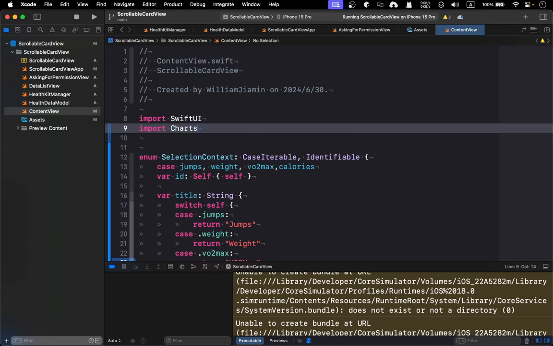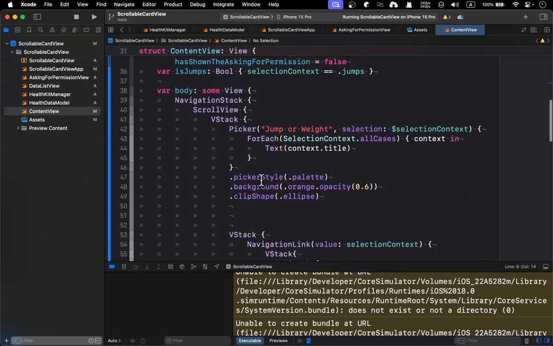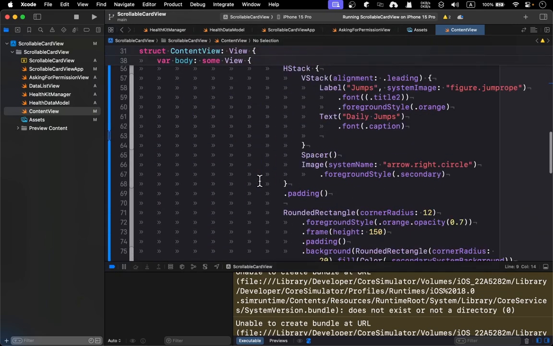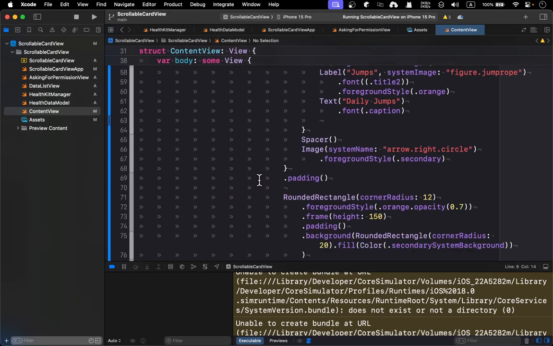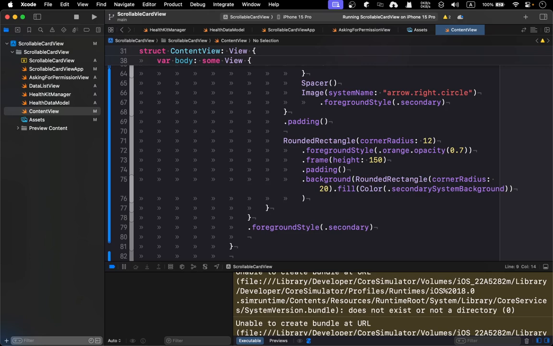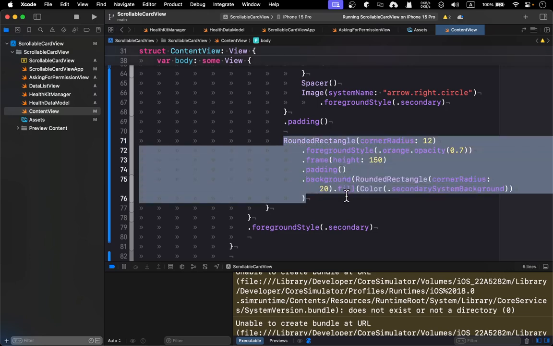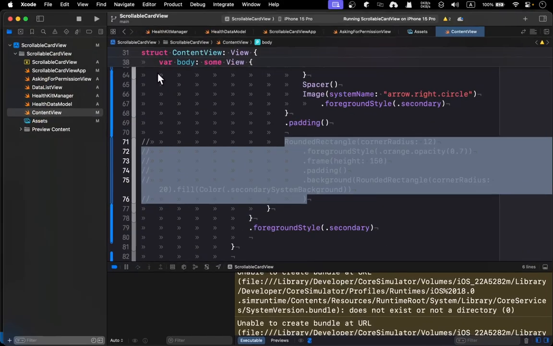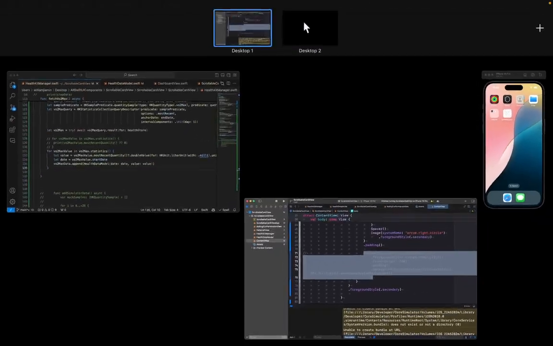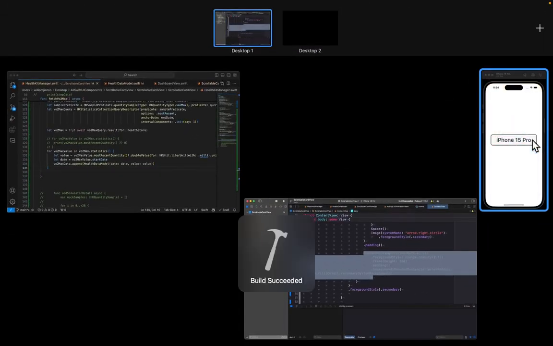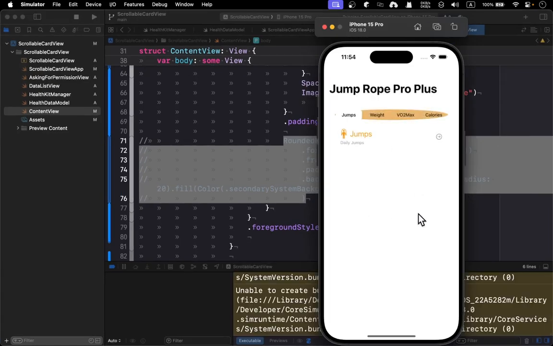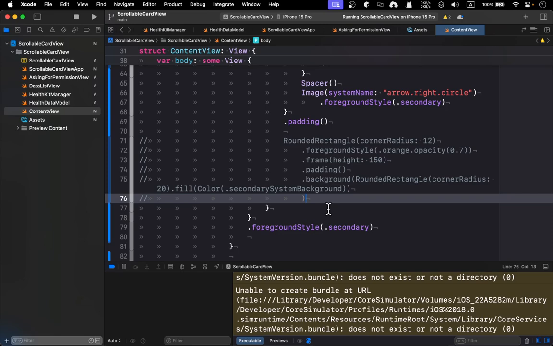What I'm going to do is replace a blockage area, maybe here, the rounded rectangle. If I comment it out and I run, this area is a yellowish area. If I comment out, there's nothing here. But if I replace this area with the charts, there should be a chart here.